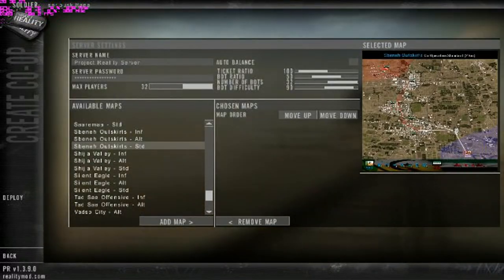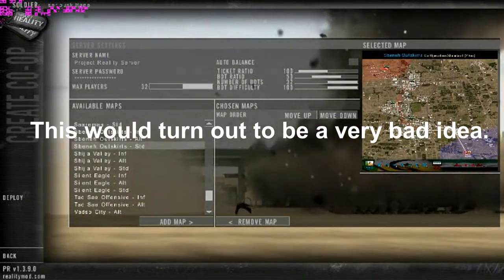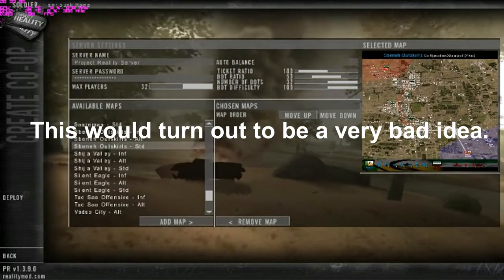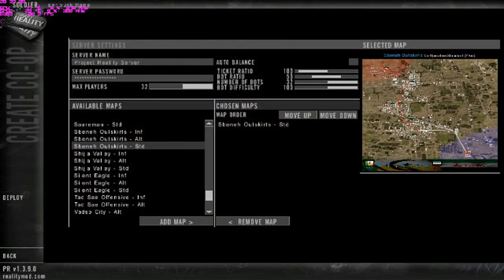Let's make sure we got all the bots. Let's crank bot difficulty all the way up because I hate myself. Bot ratio is 50, ticket ratio is 100. Wonder what that means. Add map. Let's do this thing. Now for the loading. This is always fun. Starting server. Now we wait for a second.